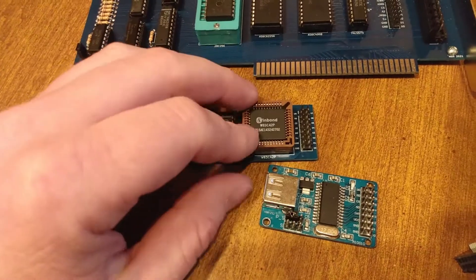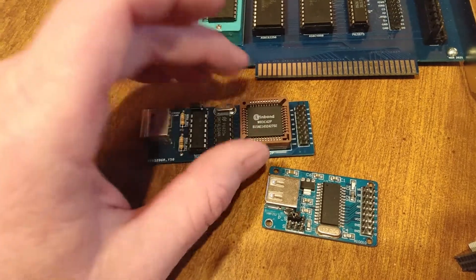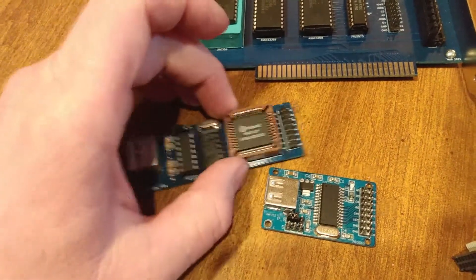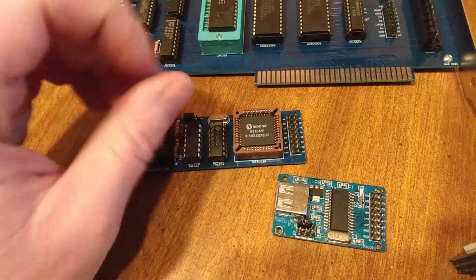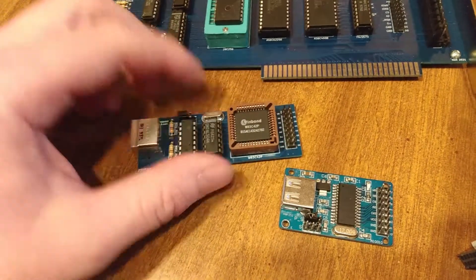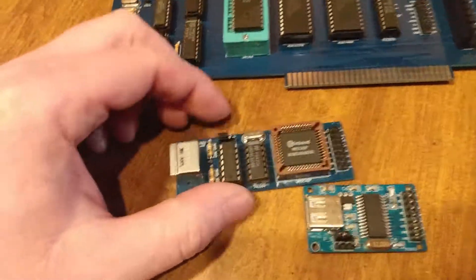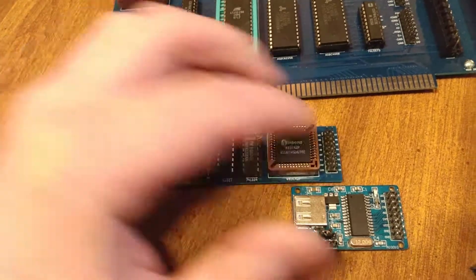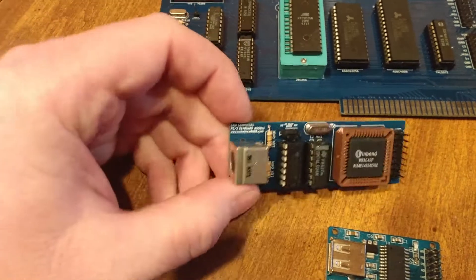The 8042 is a microcontroller that uses software to run the keyboard, whereas supposedly this uses hardware and runs a lot quicker. On this project it probably won't make a lot of difference in speed, but I made a contained unit. You could use the clock off the board if this were embedded, but this one's separate. I've got my crystal on there, the peripheral chips, and the pin header is identical to the pin header on the motherboard. And we've got our PS2 port there.